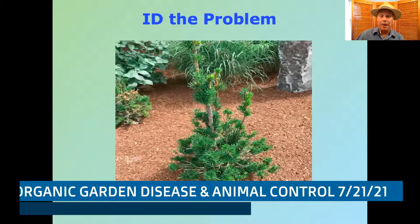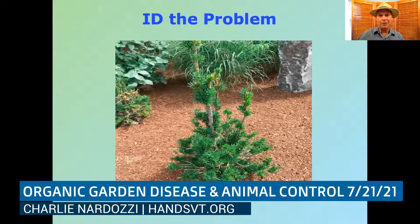You also need to identify the problem. This poor specimen is a yew shrub eaten by deer — and this happened at the Proven Winners Trial Gardens in Loudon, New Hampshire, a pretty big brand. Identifying the problem is an important first step before deciding what to do. Also make sure it really is a pest problem. On these tomatoes, you might think it's disease, but in fact what caused the disease to start was hail — a weather-related problem.